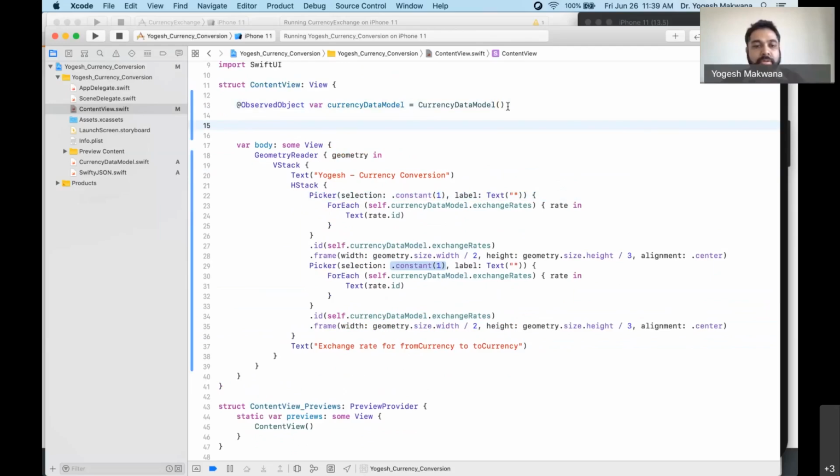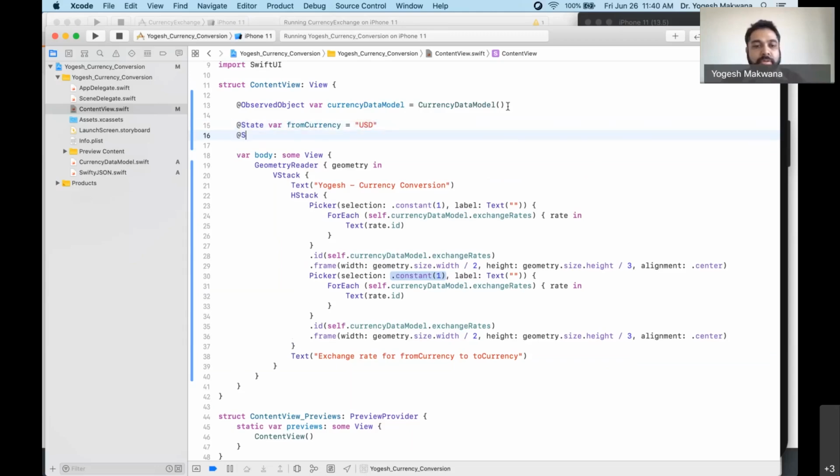For that we'll use a state variable. Let's define one called from currency, and let's call it US dollar. And we'll define one called to currency, and we'll call it Canadian dollar. So it will initialize as these values, from and to currency.